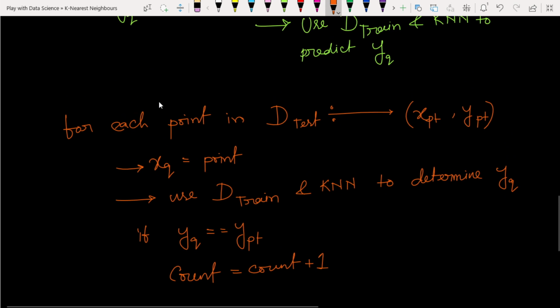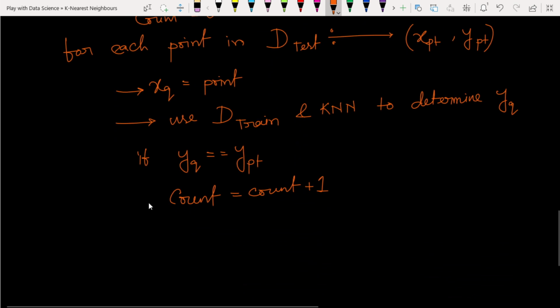Initially we assume count equals 0. If it is correct, we simply increase the count value. Then we end our if, and after that we end our for loop.